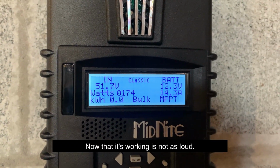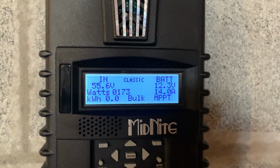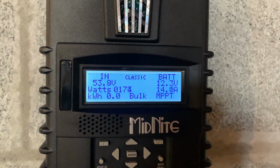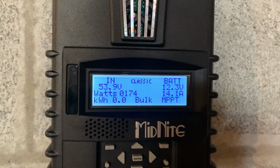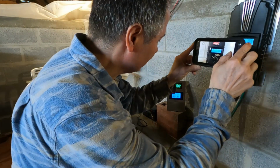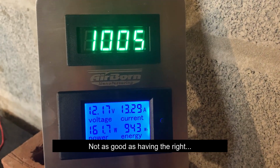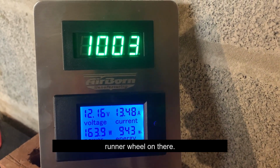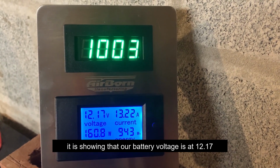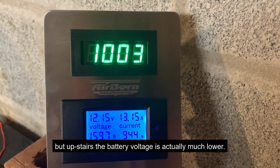Now that it's working, it's not as loud. It was very loud before. Definitely doing better than the EP-Ever. Not as good as having the right runner on there. Our battery voltage is 12.17, but up there actually the battery voltage is much lower.